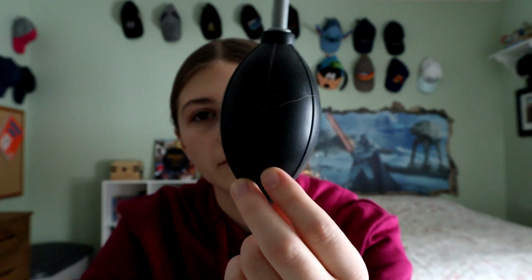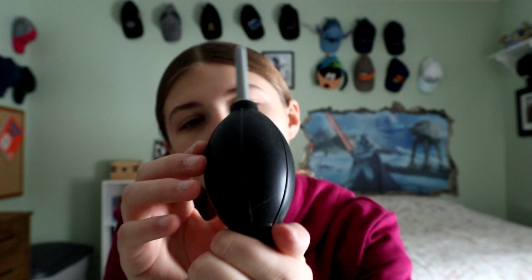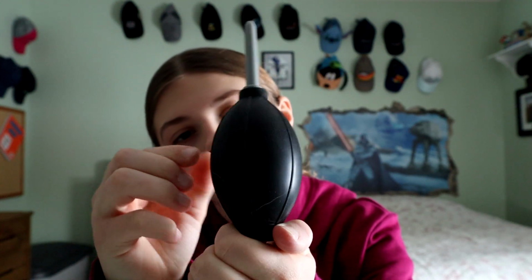Next thing, this little blower cleaner. It's amazing for your lens. Just get all the dust off, keep this handy. It's a rocket blower, but mine's not a rocket. And there's dog hair all over it.